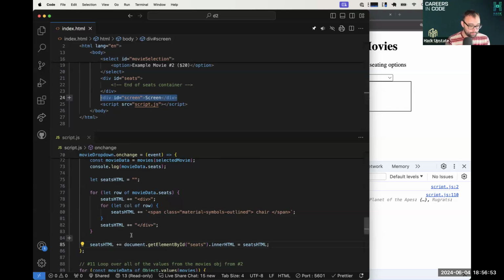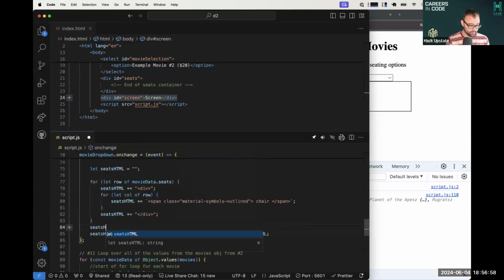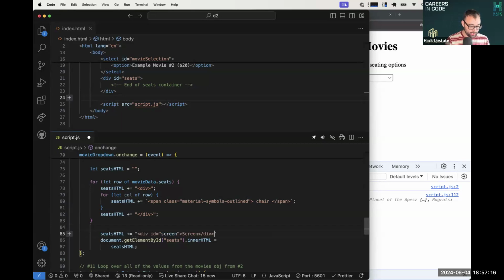If we tried to put the seats HTML and add on to it our screen as a string, we'd run into a problem. This has quotes in it. This has double quotes in it. So don't follow me on this yet. If I borrow this screen and throw it into a string here, JavaScript gets really confused. Again, don't follow me on this yet, because it sees an opening quote and sees this closing quote and thinks I'm done with that string. So I'm like, that's not what I want to do.